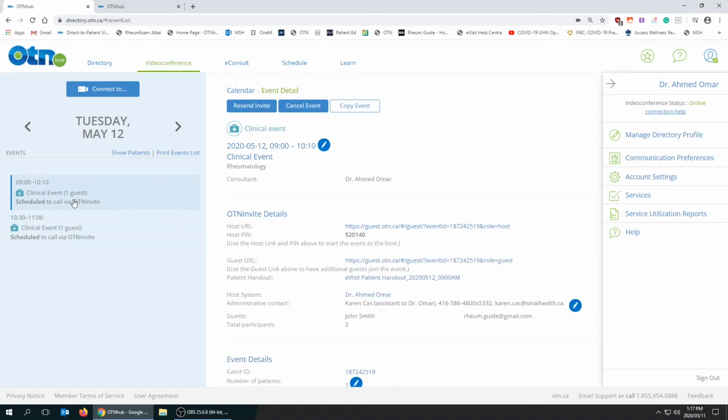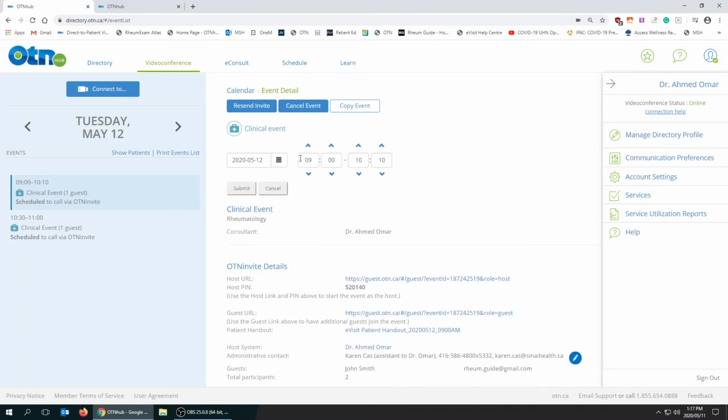So in the morning, all you have to do is just navigate into your calendar and check what your list is like, and you could use that to log in. Okay, and if you can't connect or the patient didn't get the invite, you can actually resend it. If you want to cancel, you can cancel the event. You can copy the event as well. Okay, and you can amend it if you want to. You can amend the time as well if you made a mistake here.